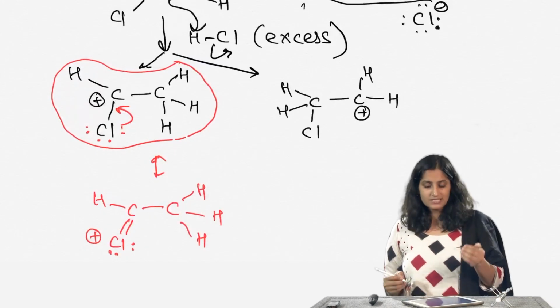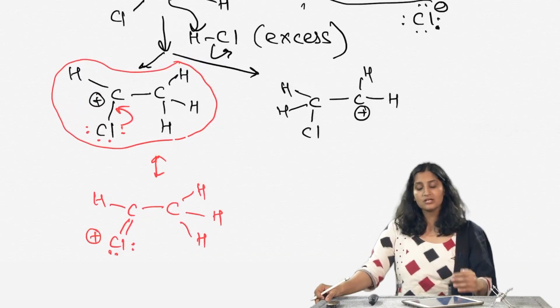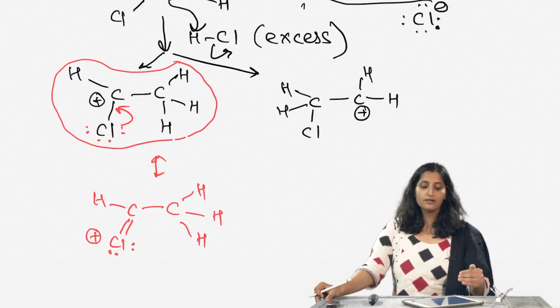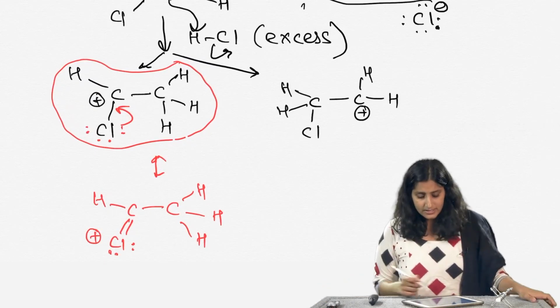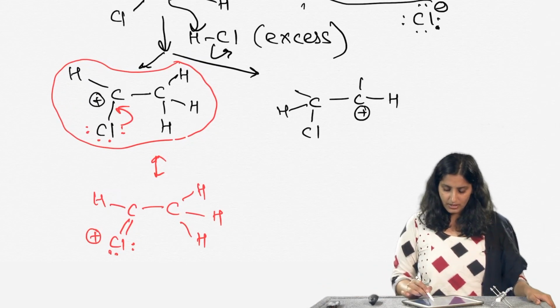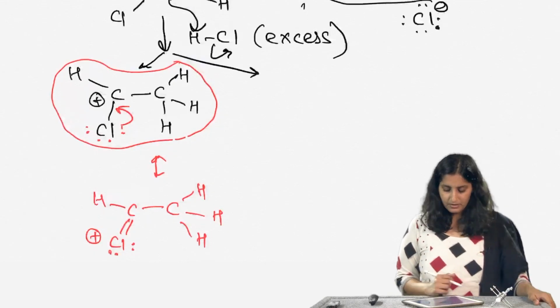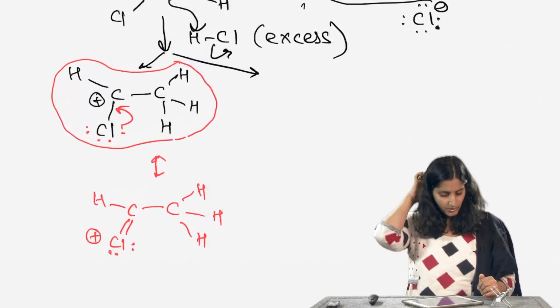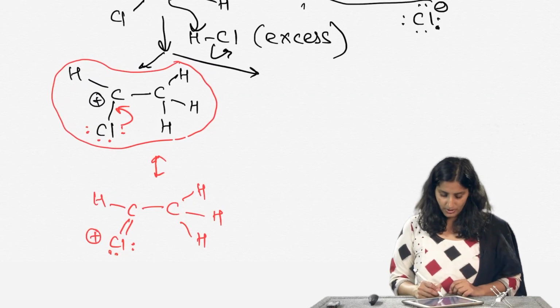So, although this is a less contributing resonance structure, having that resonance structure present there really helps in stabilization of that carbocation. Thus, we do not see this other carbocation being formed, right. So, I am going to erase it, that does not happen, and you have this carbocation being formed wherein it is present on the carbon that is attached to the chlorine.